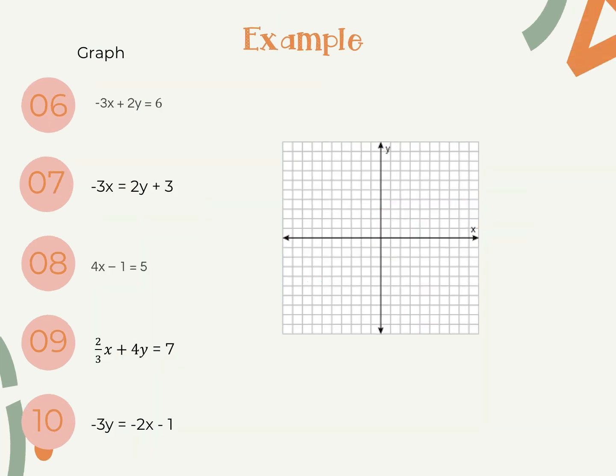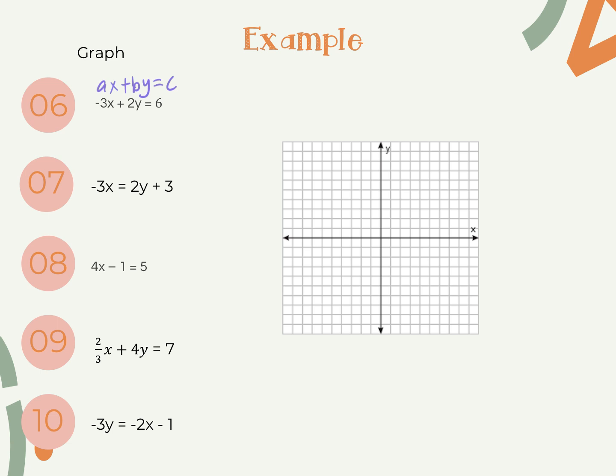All right, we can keep going with some examples. If you look at something like number 6, we see negative 3x plus 2y equals 6. This takes the form of a line in standard form, right? If you remember, standard form was ax plus by equals c. And we want a, b, and c to be integers, and we want a to be a positive number. Here it's a negative number. It's fine. It's not really a big deal. We can still work with it.